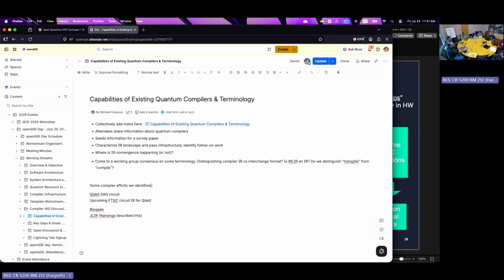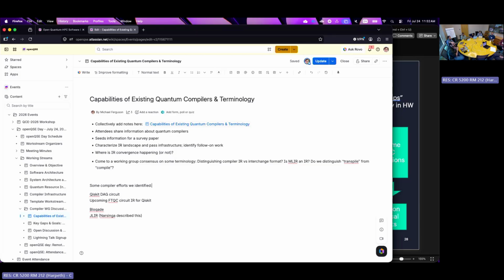Yeah, absolutely. In the survey paper, what I'd like the survey paper to do is to enumerate the different IRs we see in different compilers, say something about them, and also say something about the passes we see in the different compilers. And we're looking for commonality.